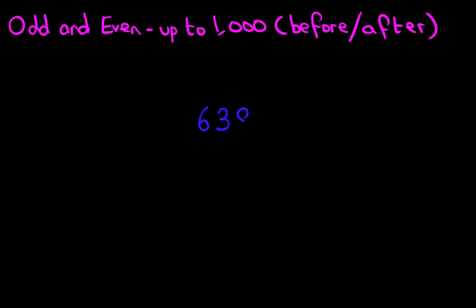So let's have a look at our first example. Let's suppose we've got this number, 638. Now, the question is, we want to work out, I'm just going to draw two arrows over here, I'm going to draw a box in the middle. And the question is, we want to work out what is the odd number after 638 and then the odd number after that one. So we've got 638.